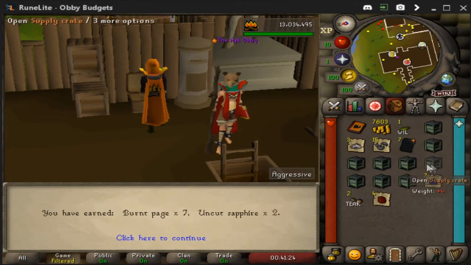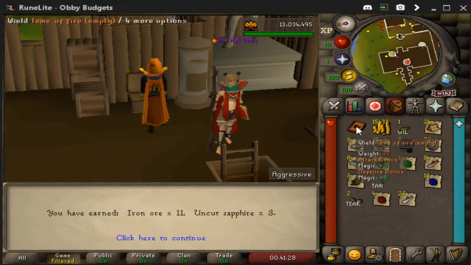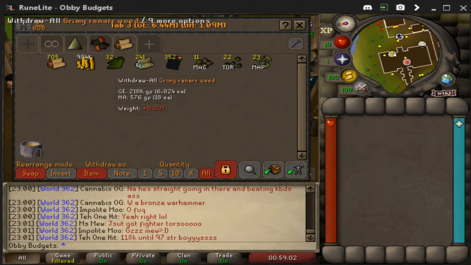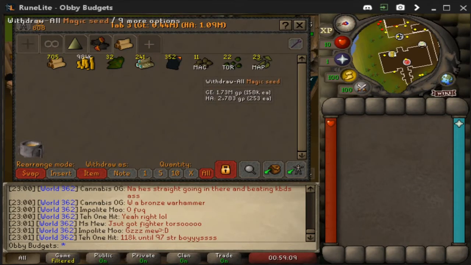I will link a video further explaining Wintertodt below for anyone absolutely new to this process. Unfortunately, I didn't get the dang pet after 620 crates. But it's all love for the terrible RNG, and we are well on our way to the perfect start with 8 mil worth of loot from 99 firemaking.